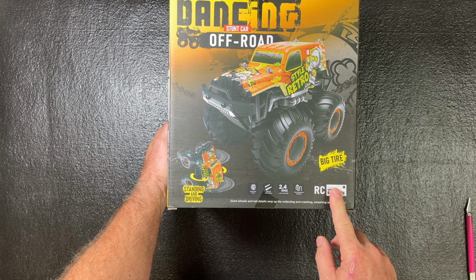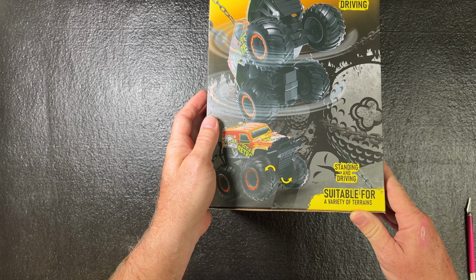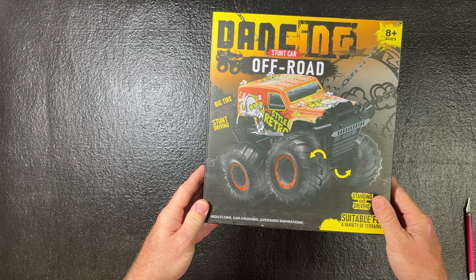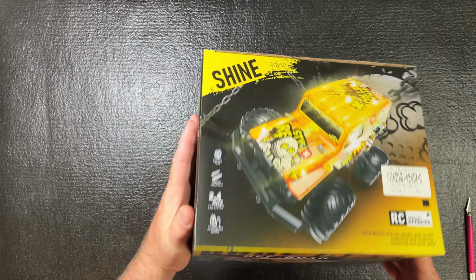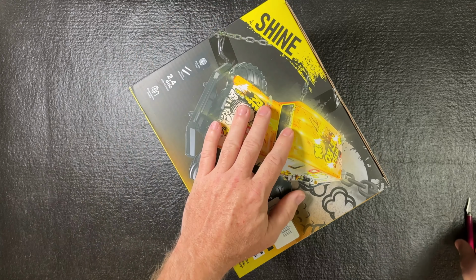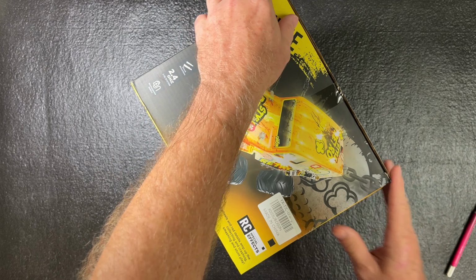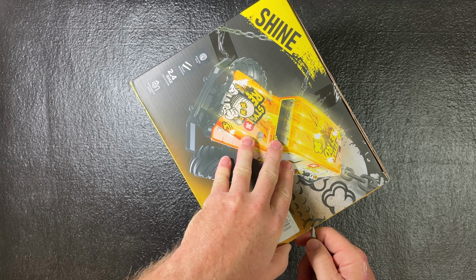Says it has RC special effects. We'll see what that is. Suitable for a variety of terrain. And high flying, car crushing, oversized inspirations. So let's just open it up and see what they brought to the game. I think this is rated for kids. I want to say it was around 8 years old.